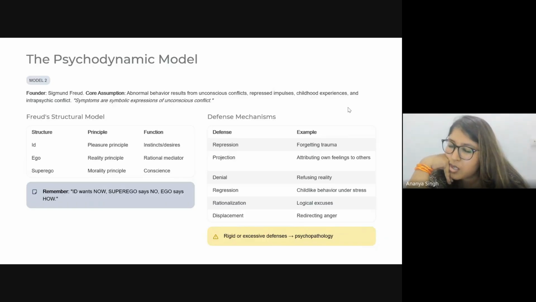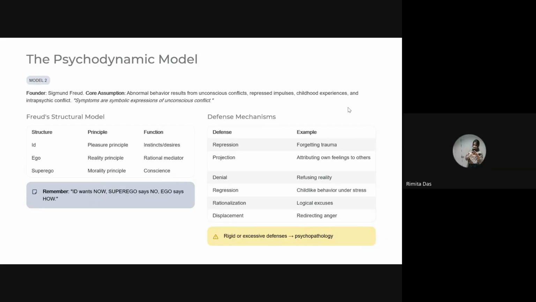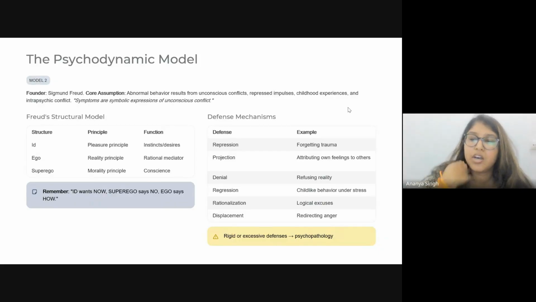Just quickly tell me, do we need to dive into Freud's model, or do we know enough? For me, it's okay. Others can tell. Give me a thumbs up or a thumbs down very quickly if you can. All right, I'm not expecting many responses. I've been told not to expect many responses.